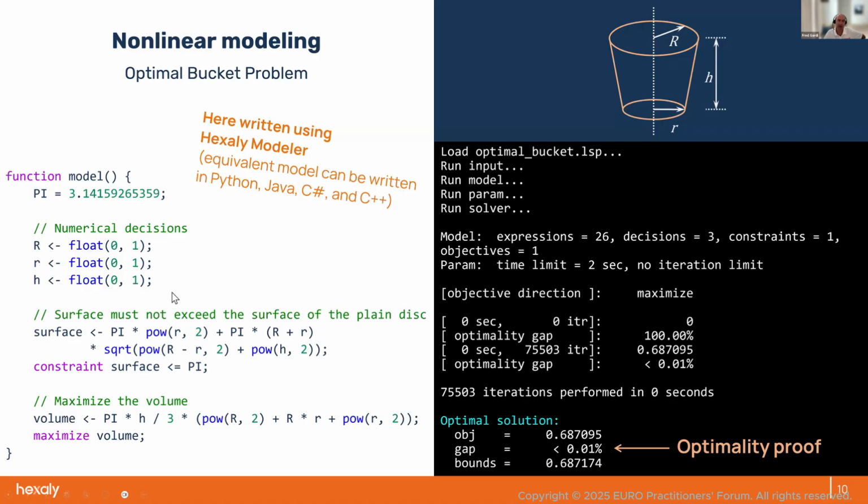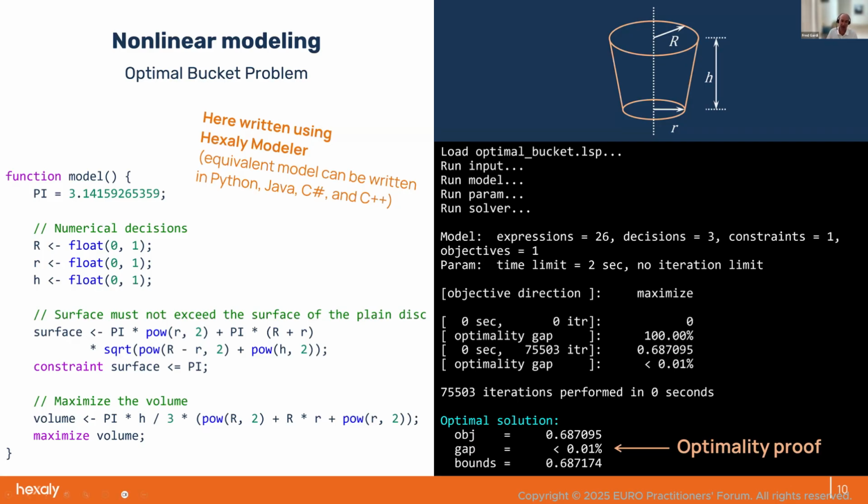First, you declare the 3 variables to decide: the small radius, the large radius, the height. These variables are quantitative. They are real variables, so we use float variables to model that. Here it's normalized between 0 and 1, but it's not a Boolean variable. It's normalized because I know that the disk has a radius 1, so all dimensions will be lower than 1, but you can put 0, 100, 0, 1 million, no worry, it works. It's a continuous variable.